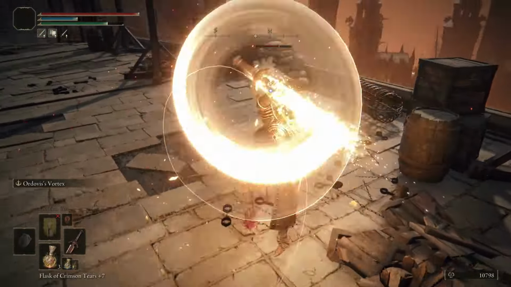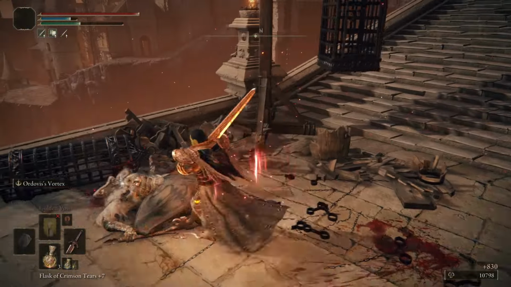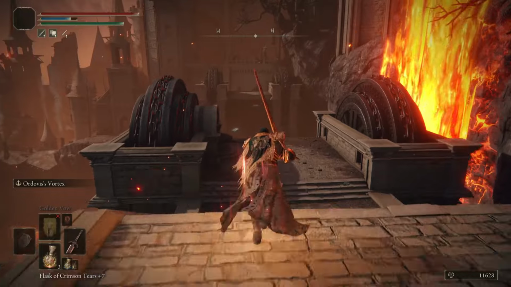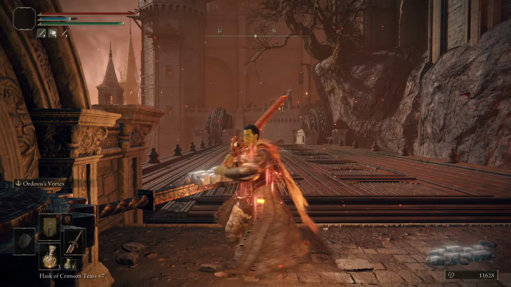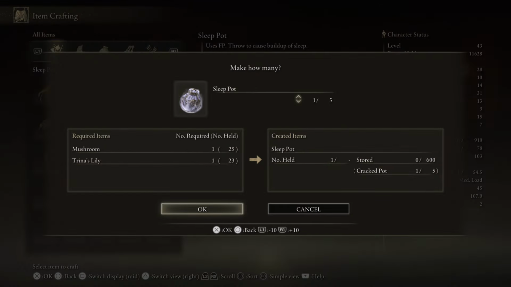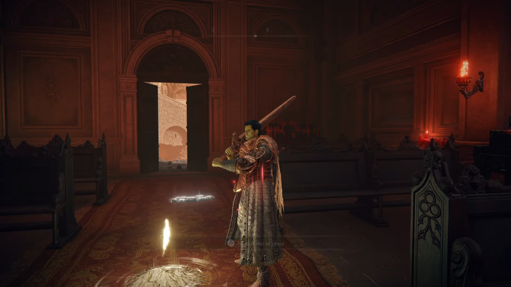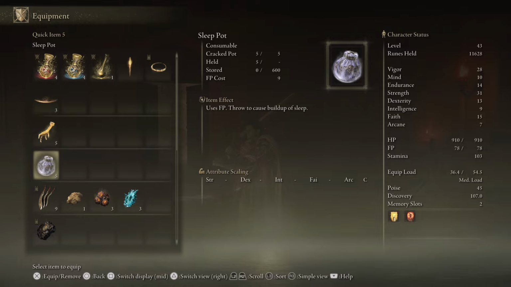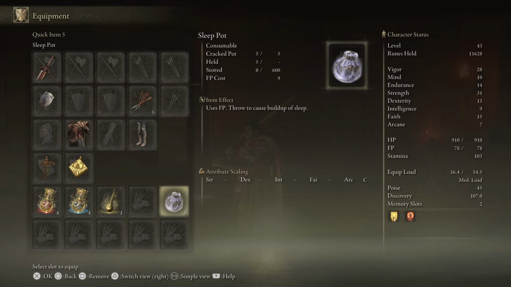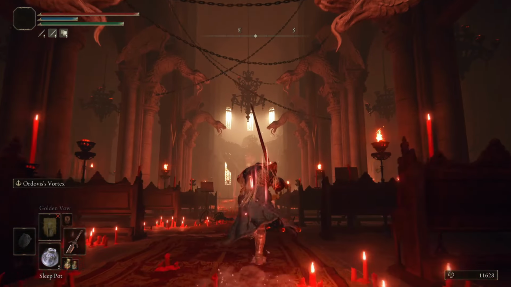Now before heading straight into the Noble fight, we're going to open up the drawbridge just in case we die. So go ahead and do that. After that, make sure that you craft all the sleep pots that you can hold. For me, that was 5. Make sure you have them equipped. After you equip them, head back over the drawbridge, and let's go ahead and go after the Godskin Noble.